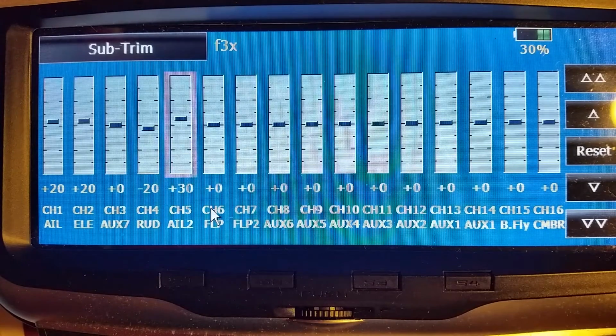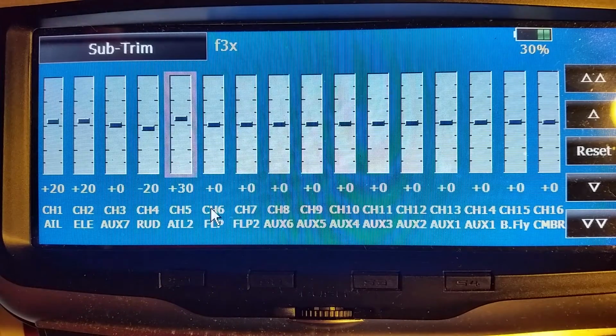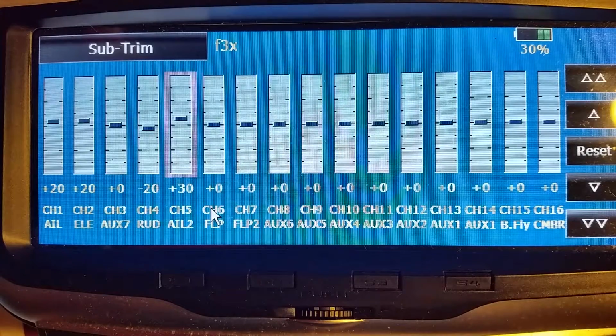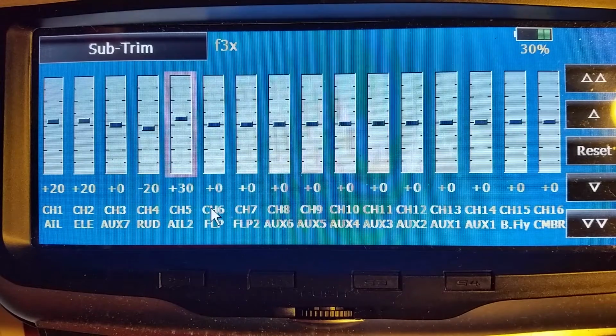Meaning that when a servo is at its zero, you have some deployment of the flaps. And this is, of course, how you get the maximum throw for a good function of the brakes.